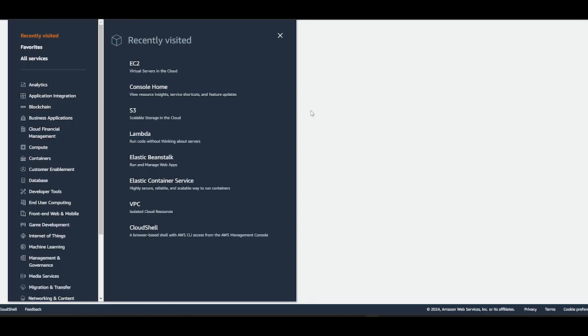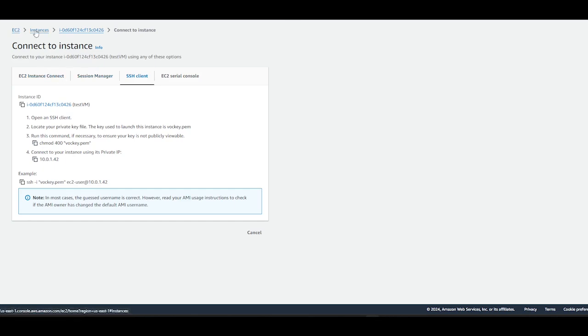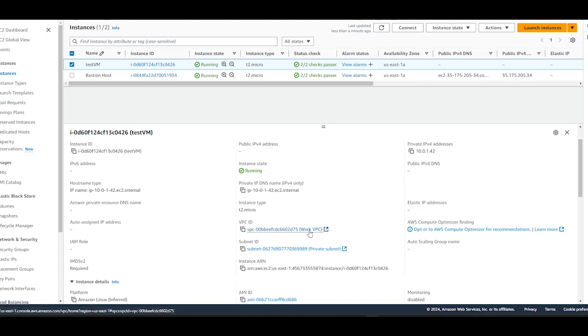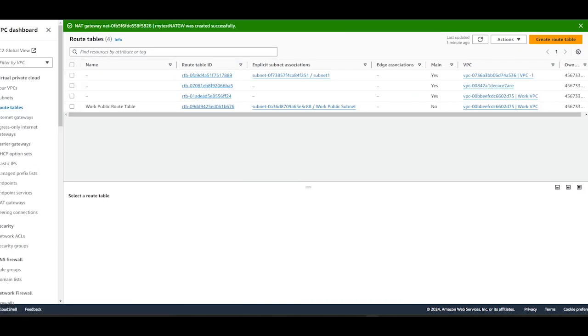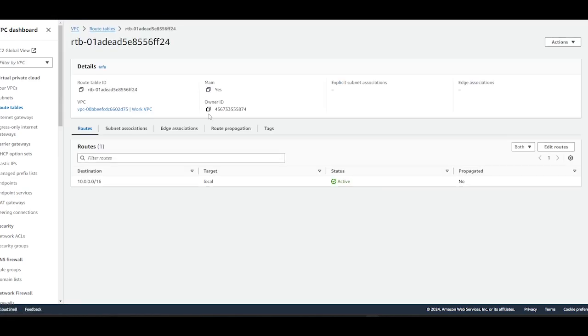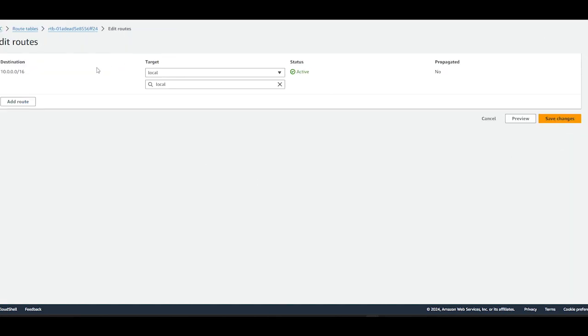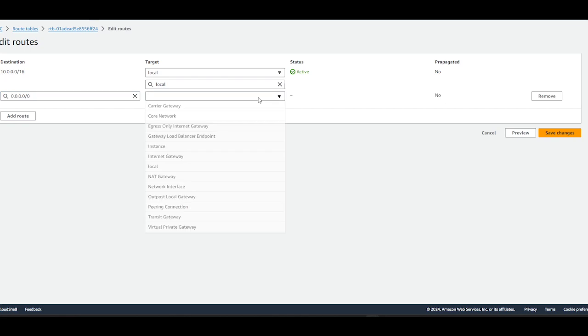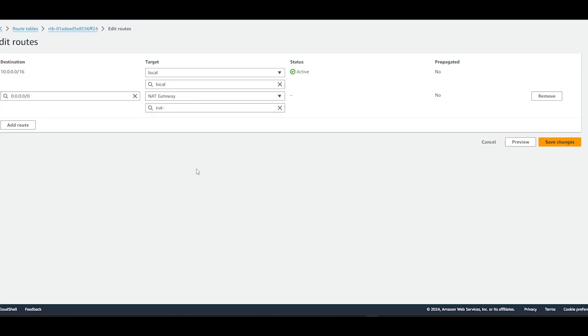Let's go to instances first and check if this is the work VPC. If that is the work VPC, then I can go to the work VPC main route table and edit routes. Whoever goes to the internet should go to the NAT gateway, the new NAT gateway, and then done.